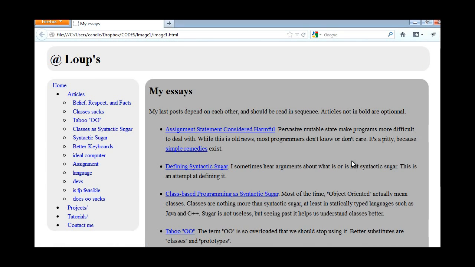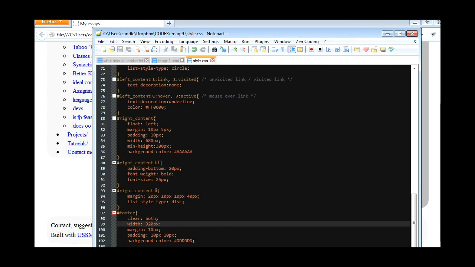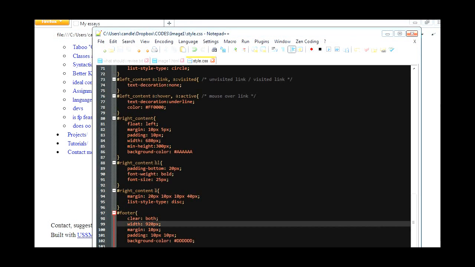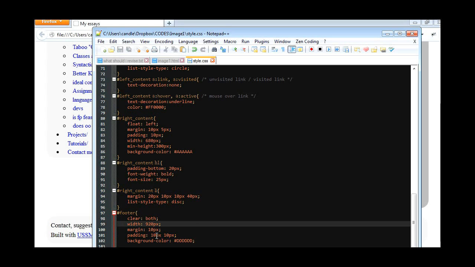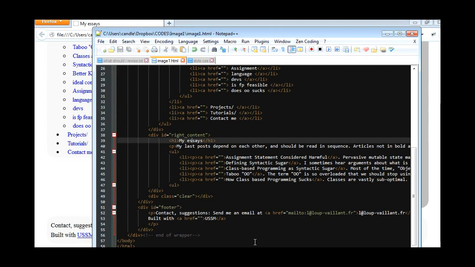Now let's go to my footer. Okay, scroll down here at the bottom and you have it set up here. For my footer, I have it set up the width, clear both for the floats I have set up here.